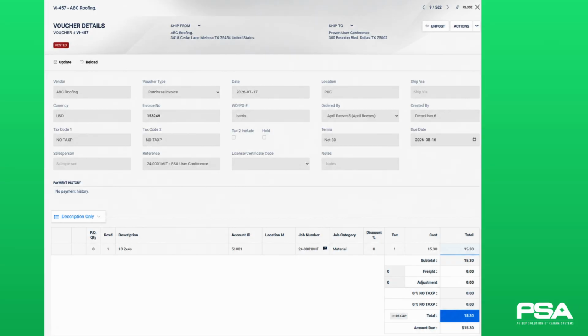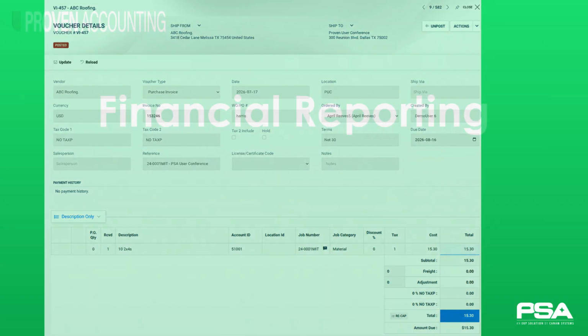With a WIP accounting method, this same transaction would instead default to the WIP balance, the work in progress balance sheet account. With non-WIP, the cost is recognized when the transaction is posted, so it is recorded directly to the appropriate cost of goods sold account instead. Just like revenue, the workflow doesn't change, the accounting treatment does. While we've used an invoice and a vendor invoice as examples, this same posting logic is applied consistently throughout Proven Accounting. The workflow your users follow remains the same. The accounting method simply determines which ledger accounts are used behind the scenes.